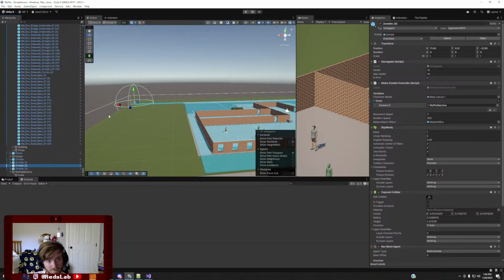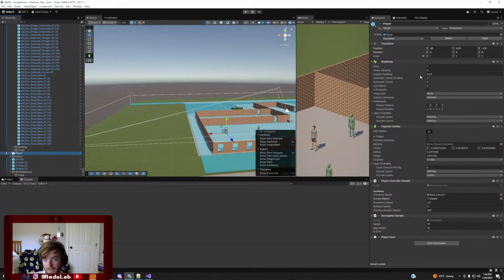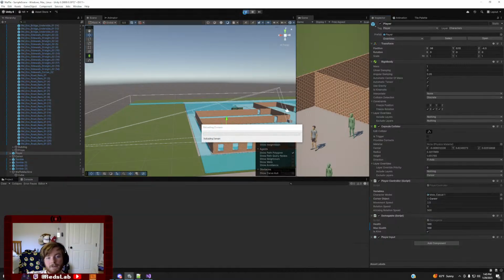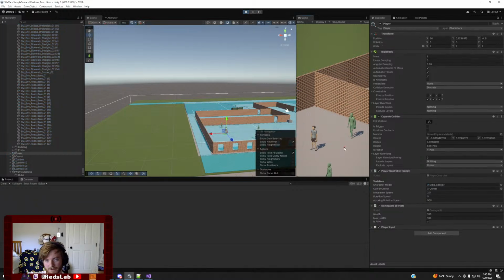Last but not least, you. Alright. Player, I'm going to give you a max health of 100 and set your health to 100 as well. So we can just watch the chaos unfold as these guys try to kill us. Make sure everything's working all right.